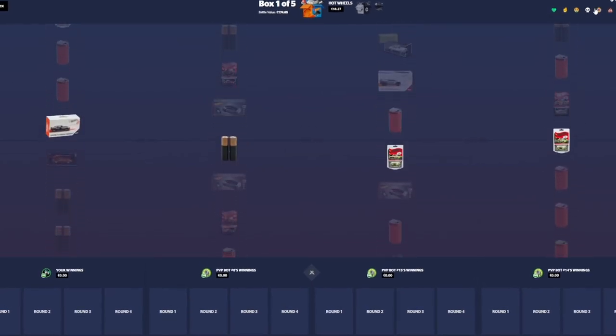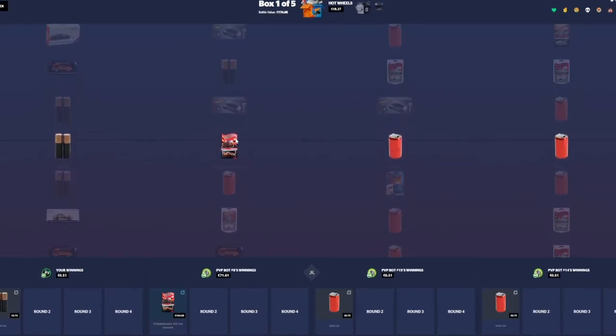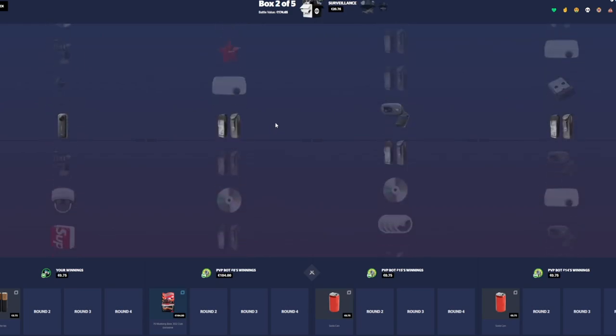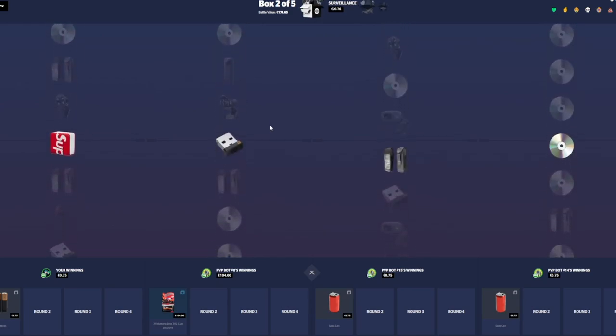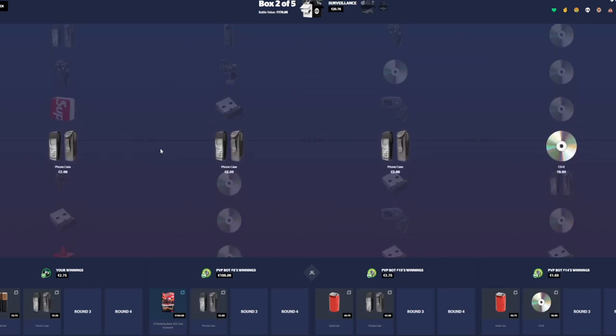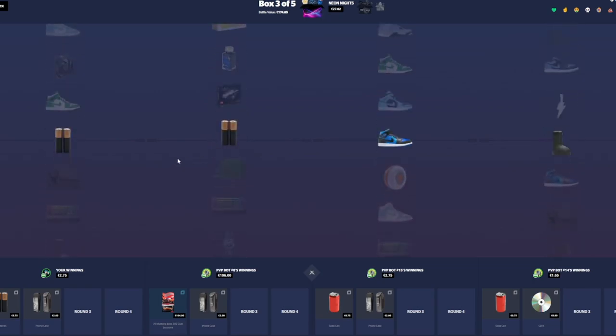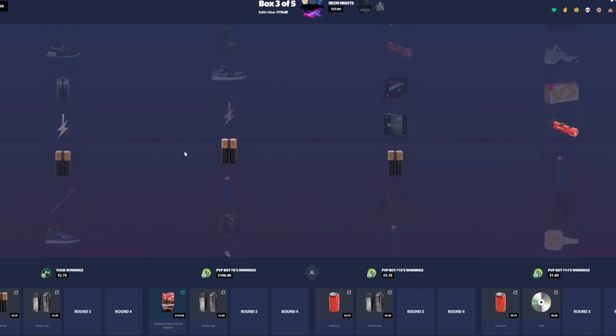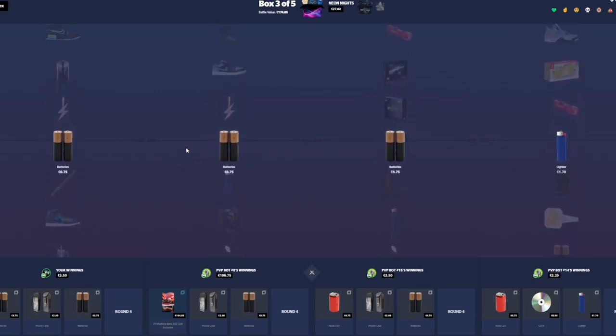Let us see some good tickets on the left. Come on. We got the Hot Wheel. Whoa. 100. Nice ticket. Come on, baby. Surveillance. That's not phone case. Okay. Sad part is I still remember those phone cases. Not many of you probably know what that is, but that's how it used to look.